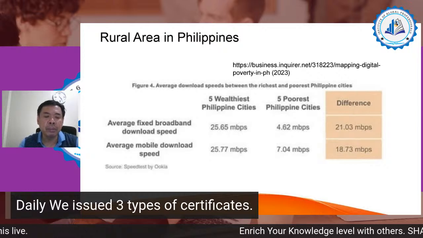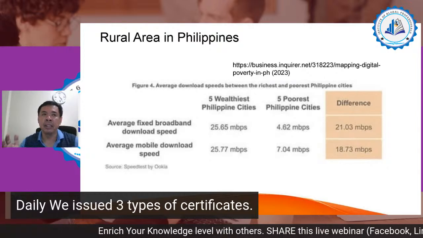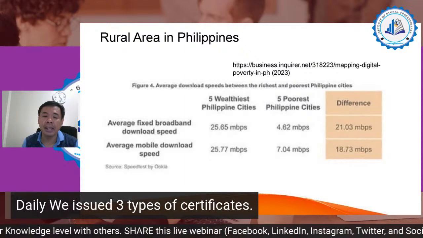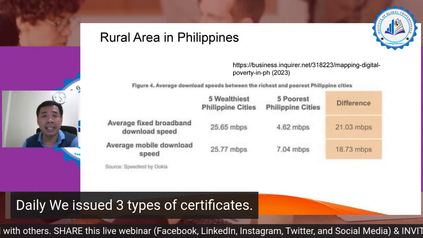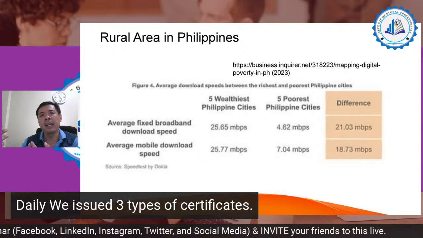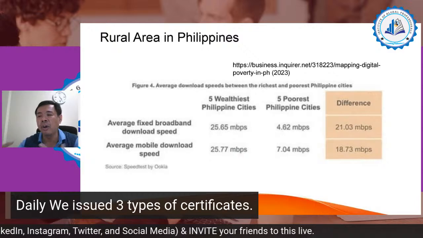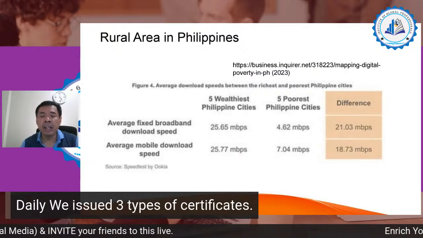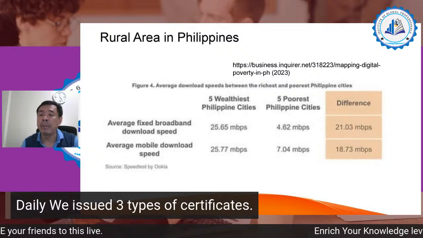The average fixed broadband download speed in the wealthiest, meaning the most improved city, is 25.65 Mbps. But in the poorest Philippine cities, some of which are in the mountainside or in a very far place, they only have 4.62 Mbps.